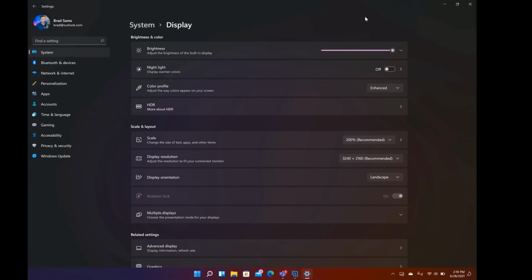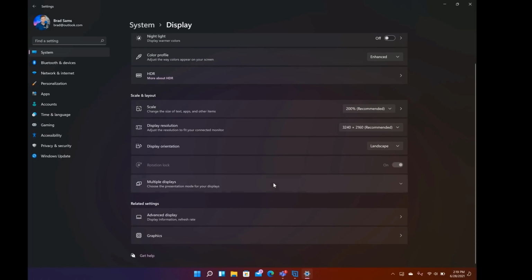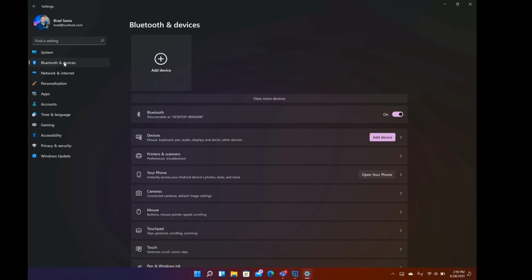Ooh, and look at those animations Microsoft has there. Again, just a little bit of polish across the UI, and you can dig through here and understand what is going on with the display. Also, for people who were really concerned about not having the taskbar on multiple monitors, Microsoft says that that is going to be coming.